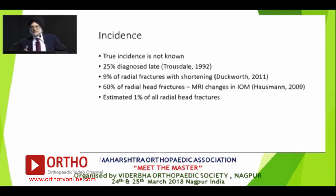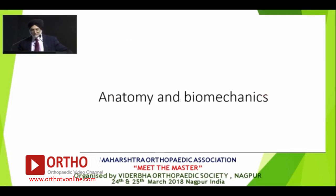So how common is it? We are not really sure, because we see a lot of radial head fractures, right? Not all of them end up with Essex Lopresti injuries. So what people think is about 10% of radial head fractures may have it. Michael Hausman from New York did an MRI on all radial head fractures. When they did MRI, 60% of radial head fractures had an intraosseous membrane tear on MRI. So it's probably more common, but usually we seem to get away with it, right? That's what happens. So people do heal.